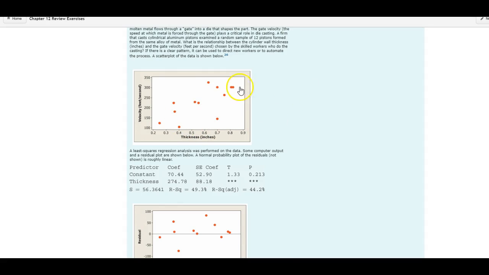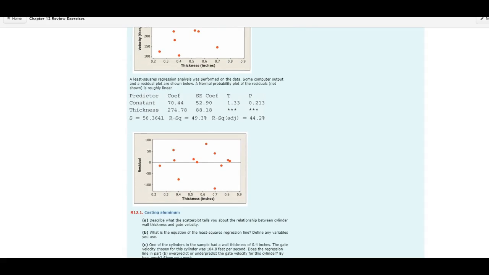moderate in strength, roughly linear, no outliers, and the association, is it positive or negative? If I drew the line of best fit, would it have a positive slope or a negative slope? Here's my slope of the line of best fit, so that tells me right away it's positive, right? Down here you have the residual plot. It's the plot of the errors, okay? This positive residual up here means that the prediction by the least squares line was too low, okay? That means that point lived up above the least squares line, so it was too low.